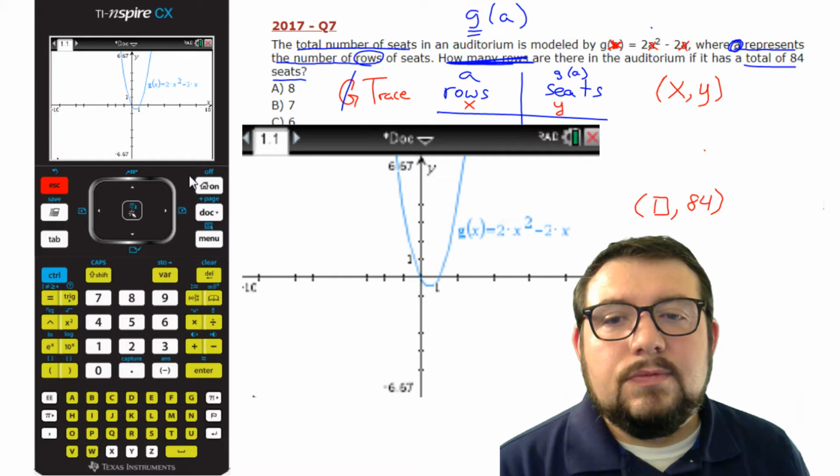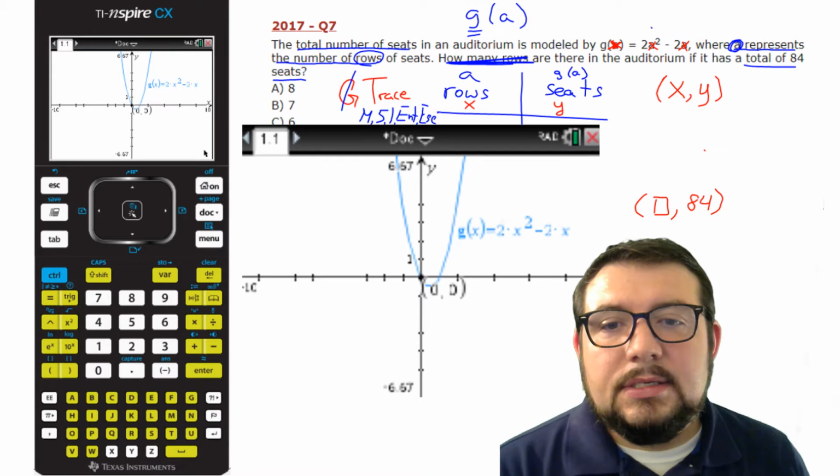Okay, so now to get numbers in there, I need to press enter and escape. So here I'm going to put enter, escape. Okay, so now I've written menu 5, 1, enter, escape because that's what I pressed. I'm going to do it one more time because so many students get confused on that. I made the graph, and now to trace I press menu 5, 1, enter, escape.